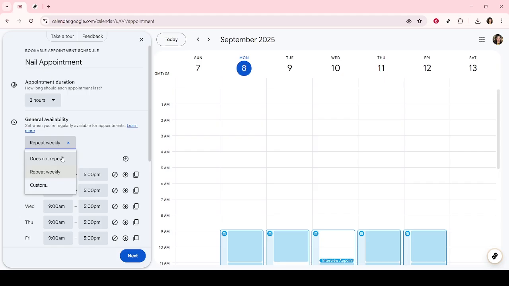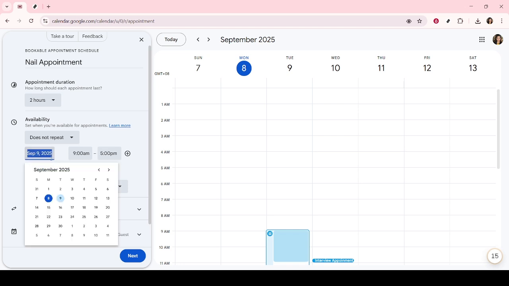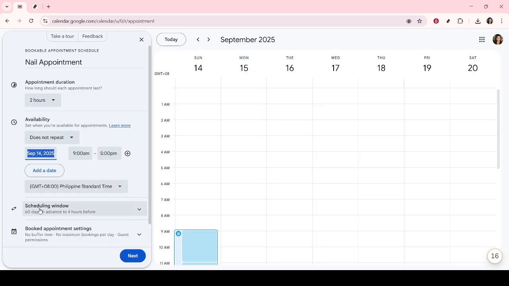An important step is to highlight the availability you've set. You'll find an option to select whether these are weekly occurrences or are available on a custom schedule. This flexibility allows you to precisely tailor when you're available for appointments. Following the setup of availability, select specific dates and times for your schedule. It's crucial to confirm the correct days and slots so your schedule aligns with other ongoing commitments.